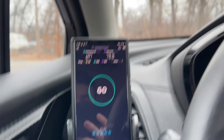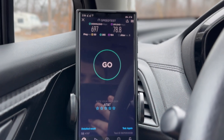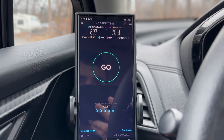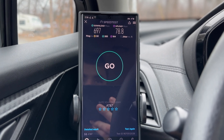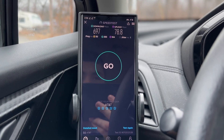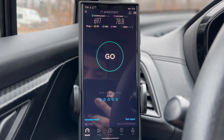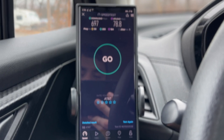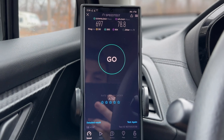Right now I am directly in front of the tower, but I'm going to go ahead and do a speed test about two miles from the site to see how far the coverage goes in terms of range, and what the speeds are like at two miles away. Let's move to an area two miles away where we can still catch the C-band and DoD signal.